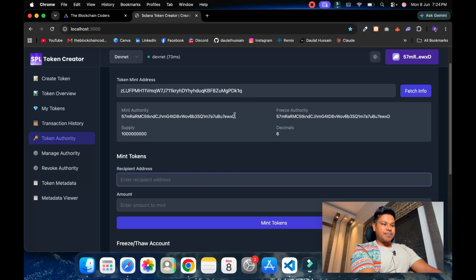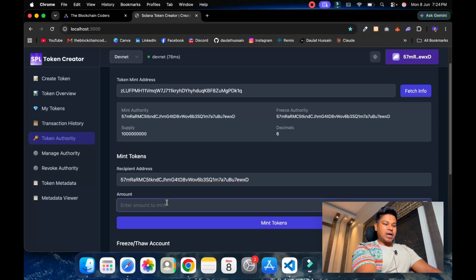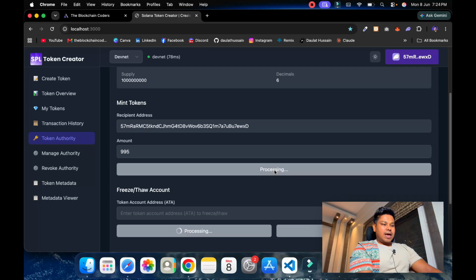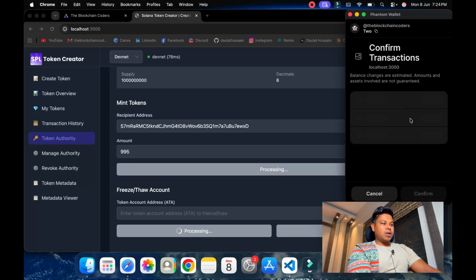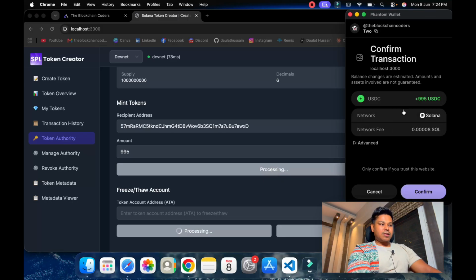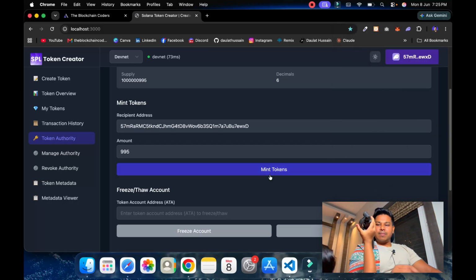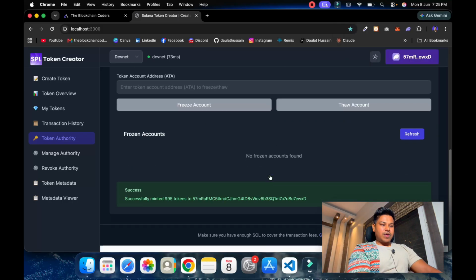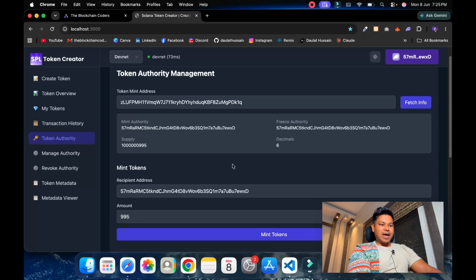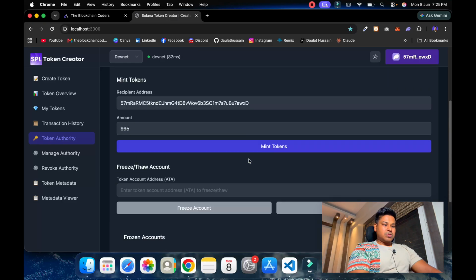So let's come back here. I'll simply copy this one, and that's what I can paste. I want to mint, let's say, 1000 more tokens, and click on mint, and it's going to make a call. Click on confirm, and the transaction is going to be completed. Okay, so finally the token is minted, and you will find that the balance is going to reflect here. Okay, just wait, I'm recording. So that's what I got.